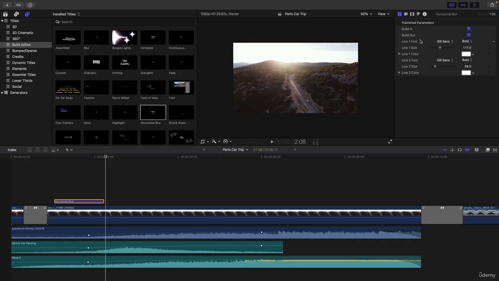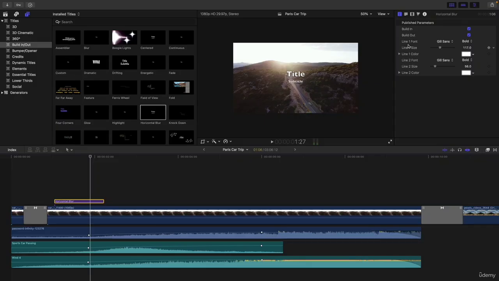And similarly you can see and change the font. For example, if you select the font, so for example we are here, you can change line 1. Line 1 is the title and line 2 is of course your subtitle.